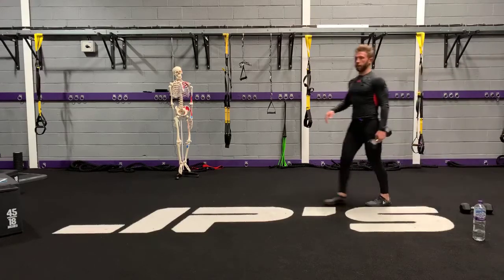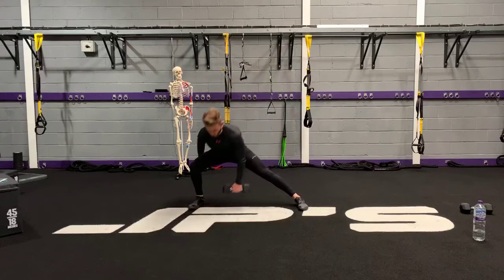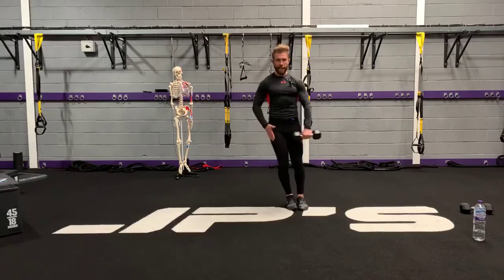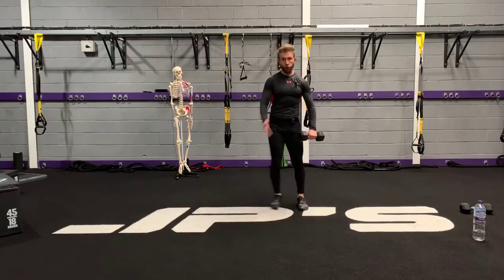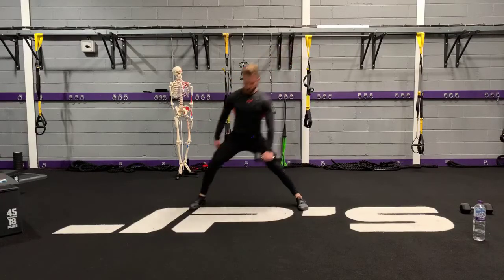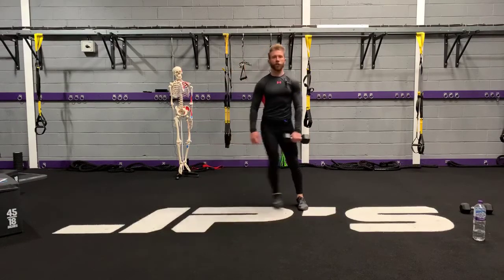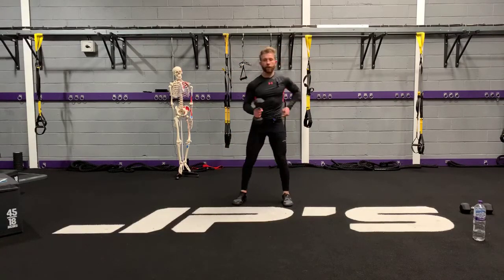Let's grab your dumbbell, we're going to the next leg. Here we go. Soft knees, hinge, push back up. Notice where my dumbbell's going, down the way. So tension, tension, tension, drop, push off. Make sure you pull the hips through as well, coming up. So this is a side lunge with a hinge, just making the side lunge a little bit more hip dominant. Very good, okay? Keep that dumbbell in your hands.